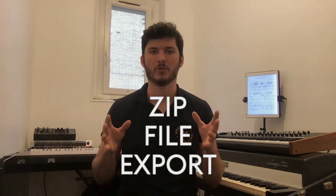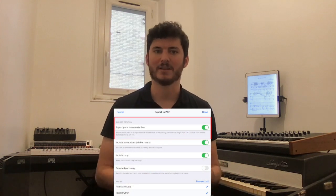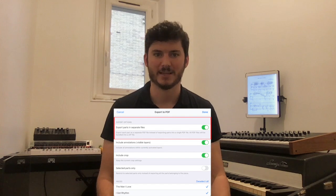But that's not all we introduced with this new version. We also worked on the ways you could export your music from the app. Before this new version, when you wanted to export a complete setlist or project, we generated a unique PDF file for all the pieces in that setlist or project. This was pretty convenient in some contexts, but it could be frustrating in others — especially if your intent was to back up your files on a hard drive, for instance. So while it's still possible to export several pieces to a single PDF, you can now choose to export to a zip file that contains individual PDFs for each piece in your setlist or project.